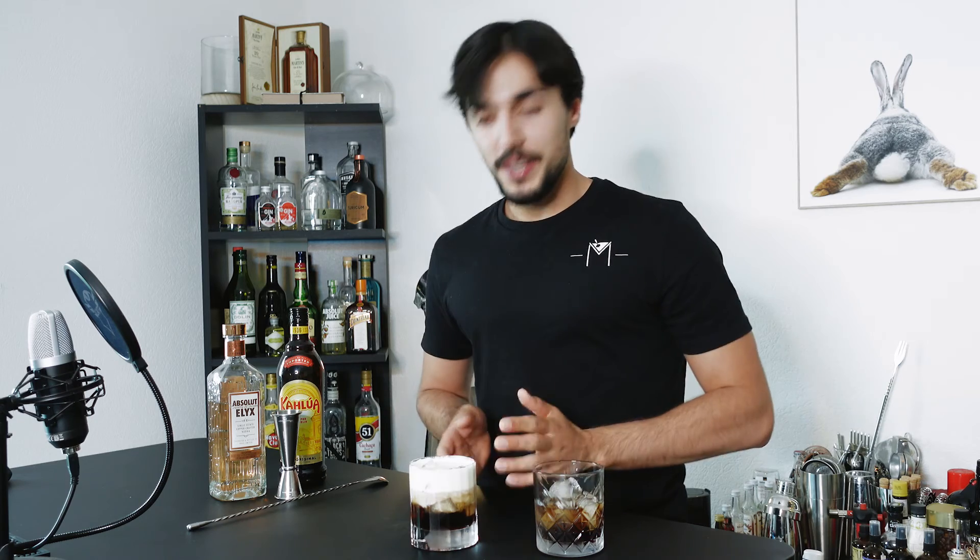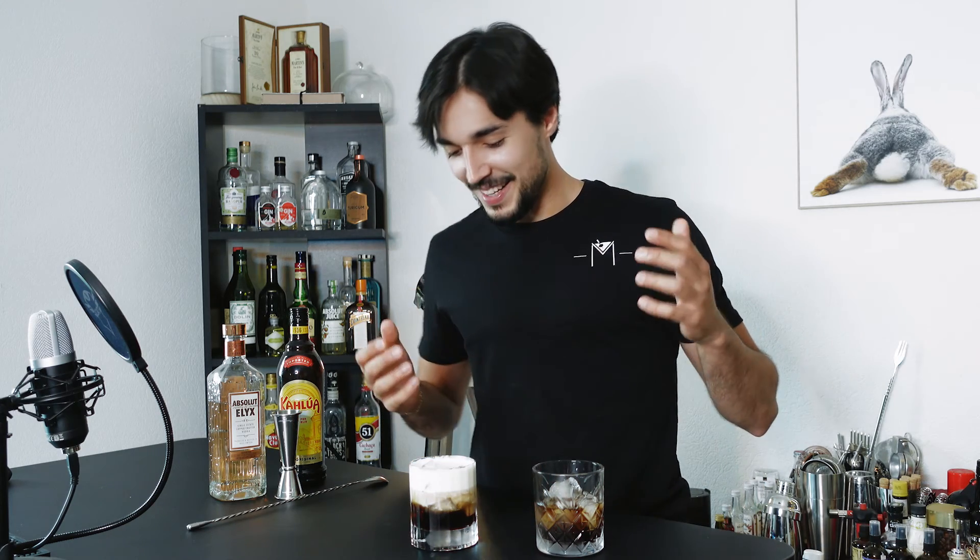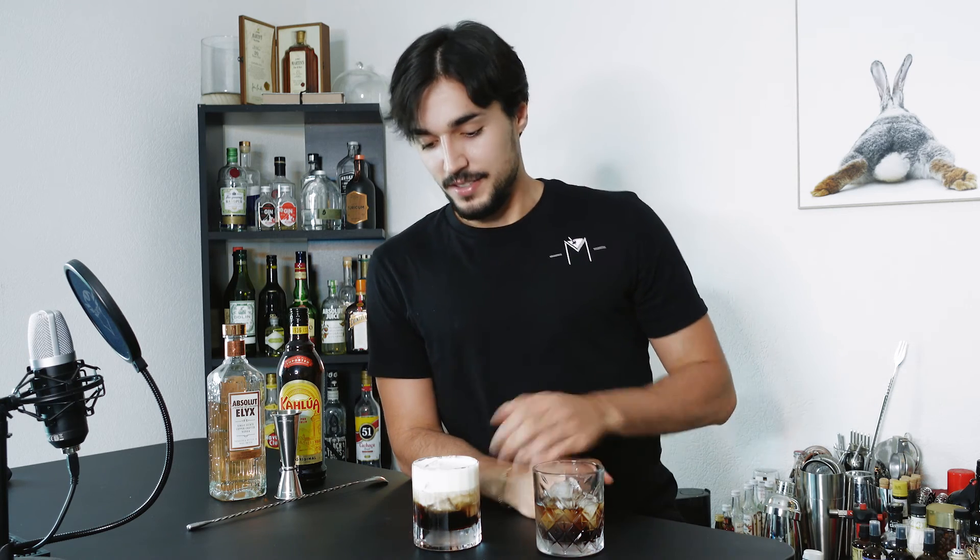What I like about having it without mixing is that first you have the thickness, freshness, and creamy texture of the heavy cream — quite bland — but then the cocktail comes and fills in that gap. It's a nice experience of tasting a cocktail because everything happens step by step and complements each other. Such a delicious cocktail: fresh, coffee, sweet, strong — easier to drink than a Black Russian but equally delicious.